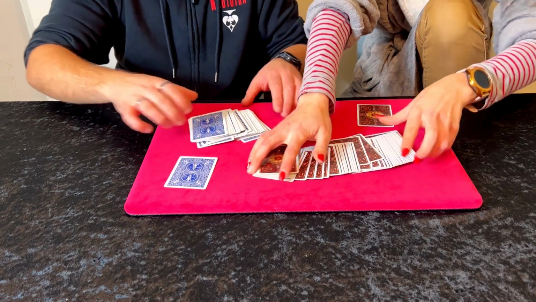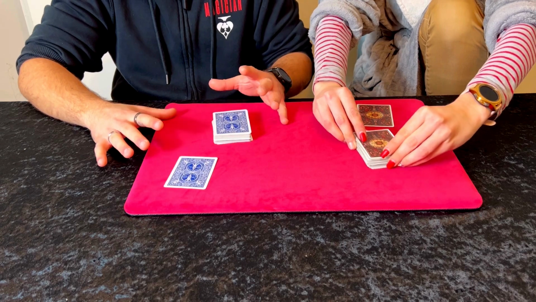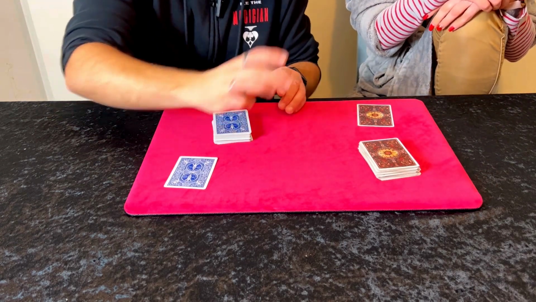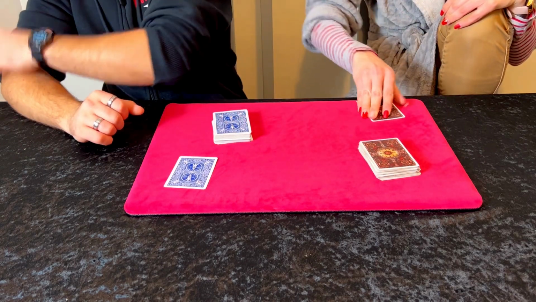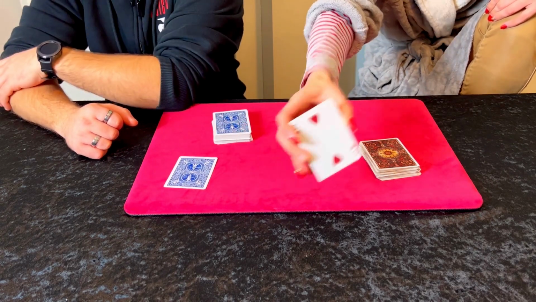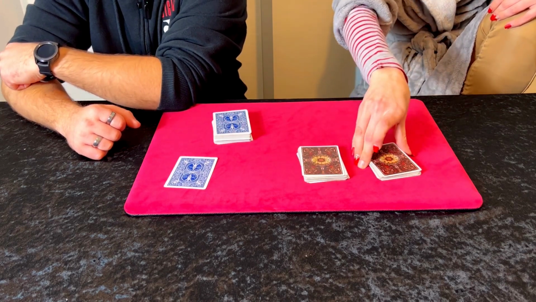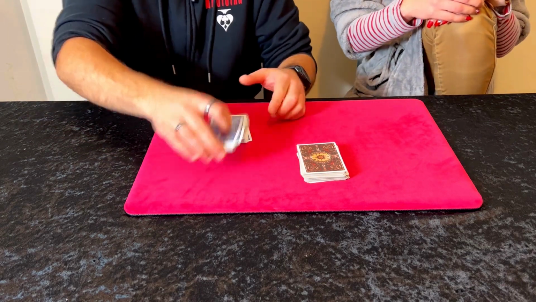Brilliant, that's it, you're already ahead of me, and just close the cards up. So I'm going to turn away, I want you to look at the card, show the camera the card, then place your card back on top and just cut it and bury it in the deck. Okay. I'm going to look away while you do that. So you're going to look at the card, show the camera, put it on top, and then give it a big cut. Done? Yeah. Okay, I've looked at mine. Right, okay, I know what my card is.